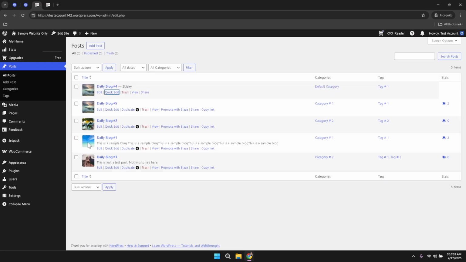This step-by-step approach facilitates a smooth and efficient way to manage sticky posts. By following these instructions carefully, you ensure that your important content remains visible to your visitors. Enjoy your enhanced control over your blog's layout and content presentation.